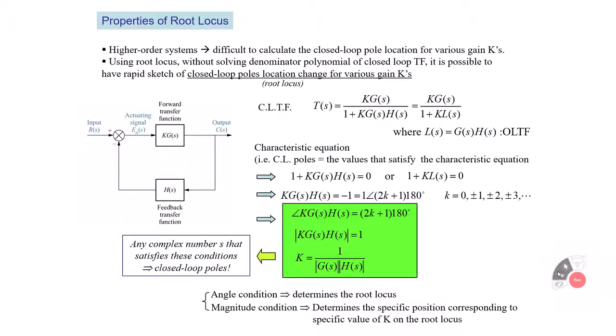But depending on this K, the closure form will be different, right? But if I say these are my closure form, 이게 만약에 closure form이라면 what was the K value for this case? Depending on the K, closure form could be here, could be here, could be here, right? K 값에 따라서 여기가 있을 수도 여기 있을 수도 다 다르잖아. 그런데 만약에 if I'm saying these are my closure pole, then I'm wondering what is the value of K when these two poles are closure pole? 이게 closure pole이라면 어떤 K 값에 의해서 만들어졌을 거 아니야. 그때 그 K 값이 뭐냐고. That K value can be found by using this magnitude condition.